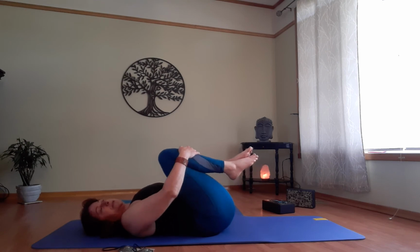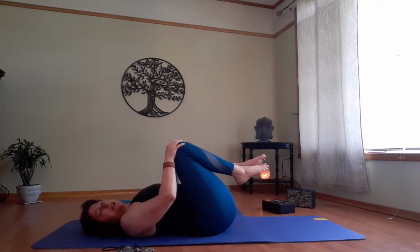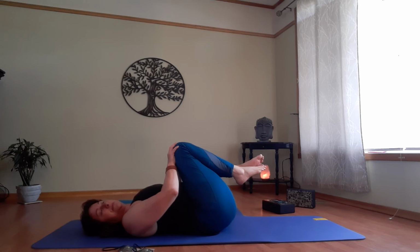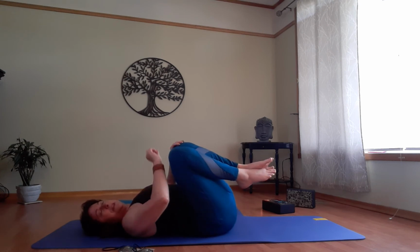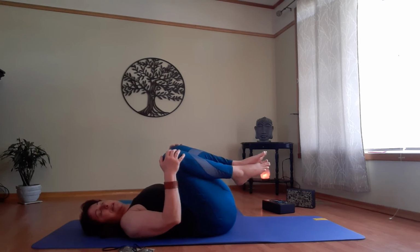On the exhale, let's rock. Hug the knees. The closer you bring your knees to your chest, the deeper the stretch you will get as well. So make those adjustments to what your body needs right now. And this is going to lengthen your spine a little bit. Give yourself a lovely back massage.